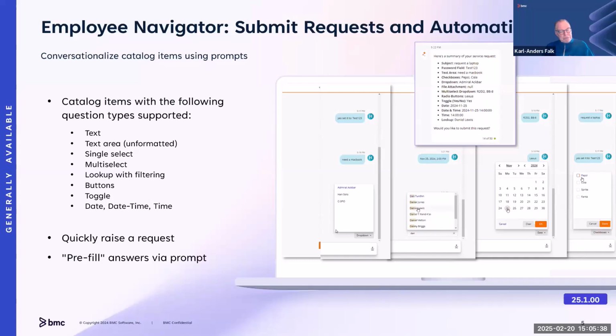We are building out the capabilities, and we are also replacing the HVA, Helix Virtual Agent, the chatbot UI, with a new UI for generative AI capabilities. This time we have added the capability to raise requests and pick essentially all the question types from the questionnaire and make them available in the chat itself.